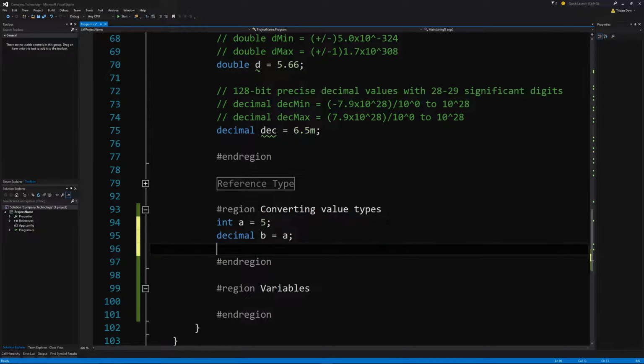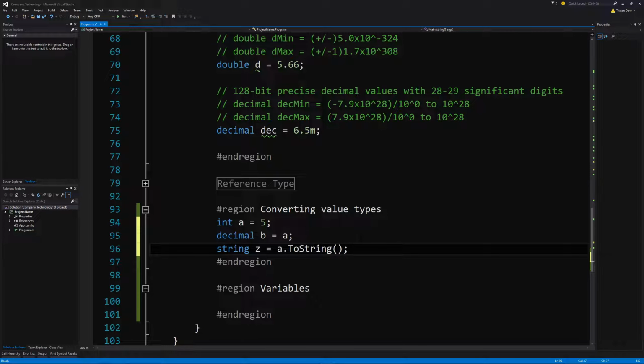But now let's say we have a string. In order to convert a to a string, all you have to do is go equals a dot to string. Because toString is a method, you have to put parentheses at the end of it.